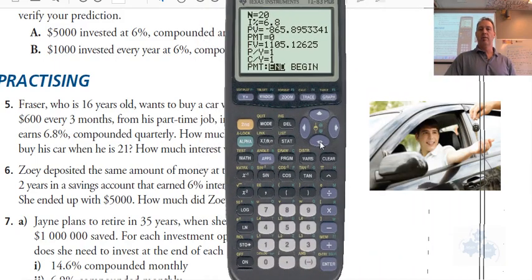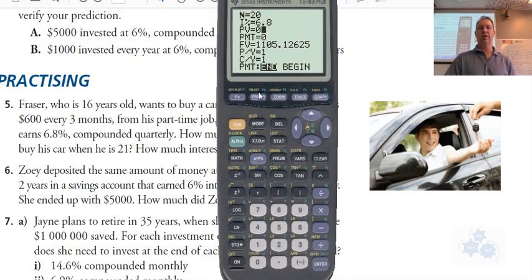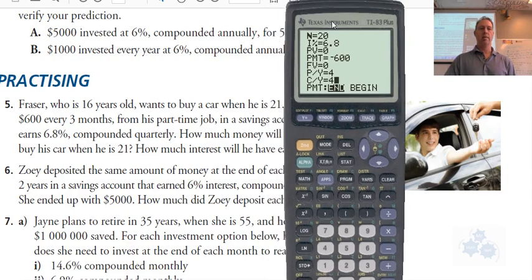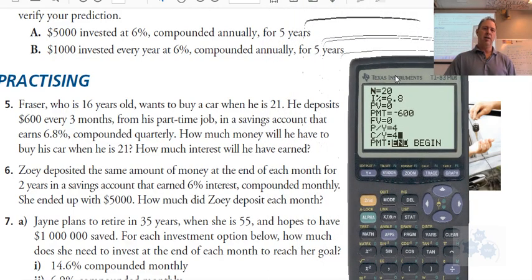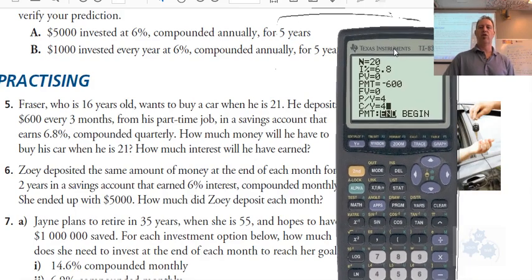What else? What's the present value? Does it say he has anything to start with? Doesn't look like it, so let's put the present value as 0. The payments, remember, he's giving this money away to the institution or the bank, so it's negative, and it's $600. Future value we don't really know, so we'll come back to that one. P/Y is payments per year. How many every 3 months? That's 4 per year. And compounding, it's compounded quarterly as well, so this is going to be 4. He deposits every 3 months, so I think we can assume it's at the end of the period. It doesn't really say, but you can usually assume that.